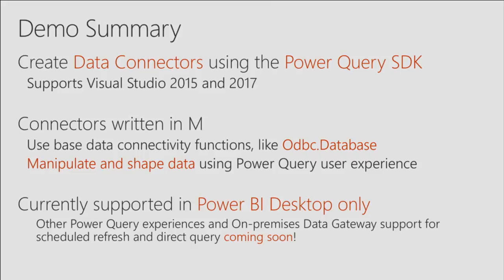Currently, this approach, or the custom connector SDK, is only supported in Power BI Desktop, but we plan to expand that support to the on-premises data gateway over the next few months before the end of a calendar year, so that you can complete the end-to-end to deploy this to an on-premises data gateway, and so that your users, when they publish a report to the Power BI service that leverages one of these custom connectors, they can actually make sure that the data is kept up to date in the Power BI service.